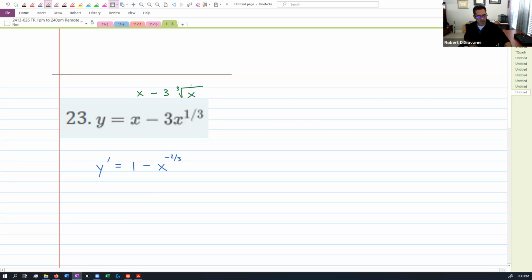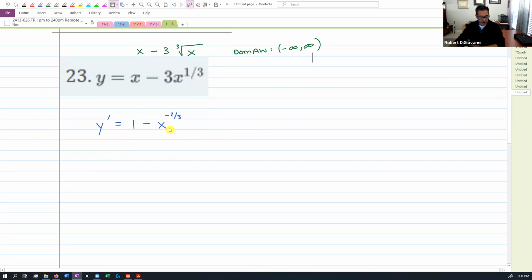The same thing. And as far as the domain of that function, it should be everything, because you can take the cube root of any number. You just can't take the square root of any number. So there's no domain problems here for the original function. There's my first derivative. Hey, look, that was pretty nice. Let's go ahead and crank the second one out. The derivative of, this is, hold on.